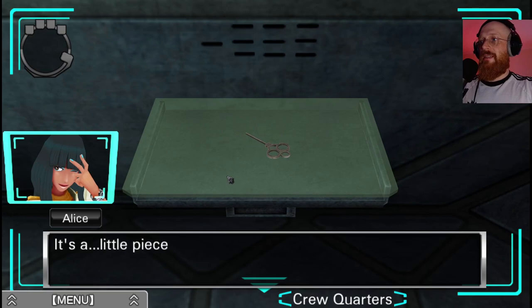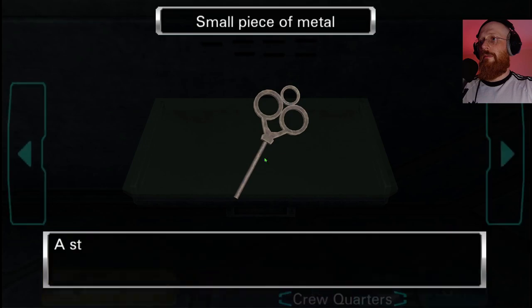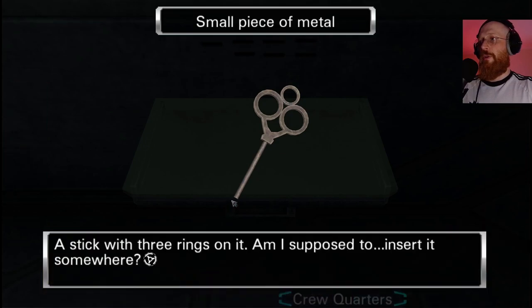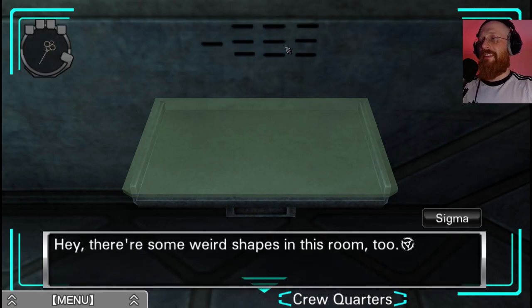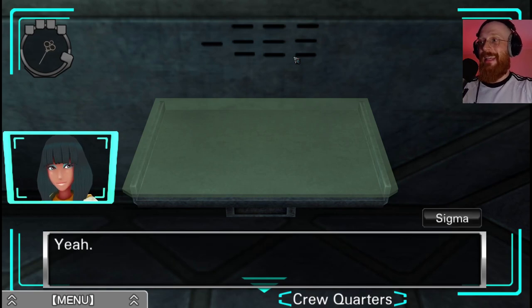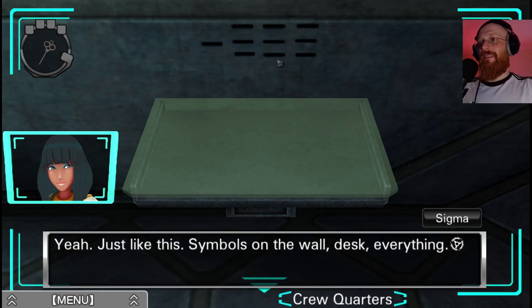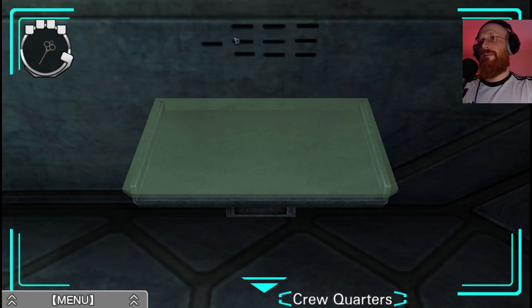There's something on top of the desk - a little piece of metal. A stick with three rings on it. Am I supposed to insert it somewhere? Hey there's some weird shapes in this room too. What do you mean 'too' - did you see something like this in the other rooms? Yes, just like this - symbols on the wall, desk, everything. Really, what could they mean? We've got nine dashes, actually ten dashes.